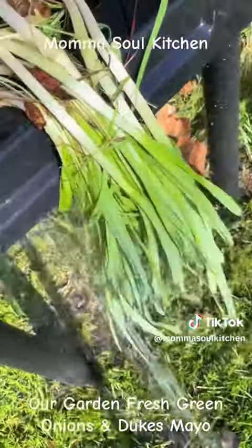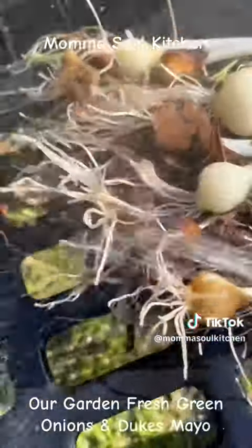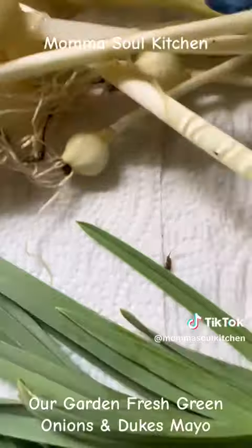Look at that. Granddaughter was spraying it down right there. I didn't want to get my feet wet. It got chilly outside. It was okay, Grandma. It's all good. But yeah, so you're going to make sure you get all that off. Oh, those are collard greens, too.